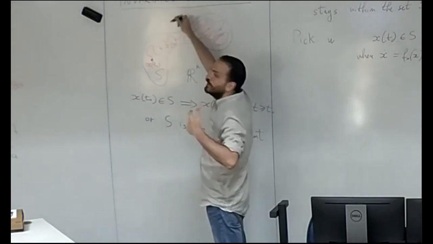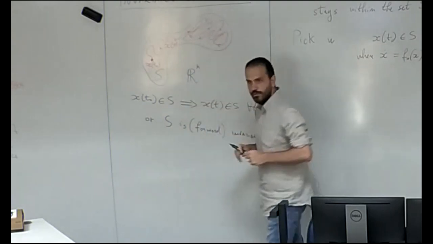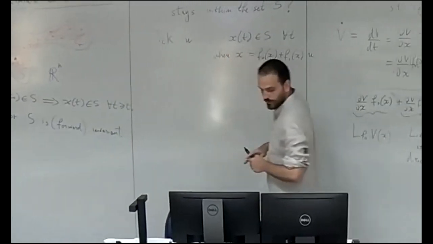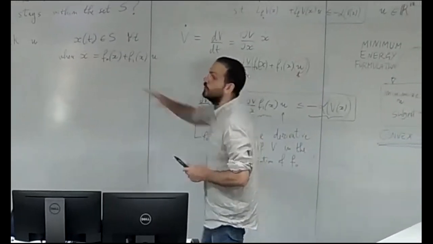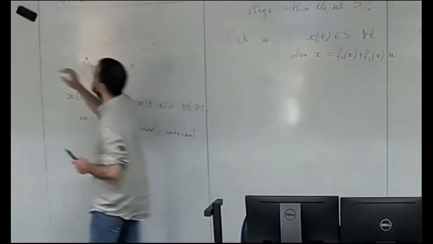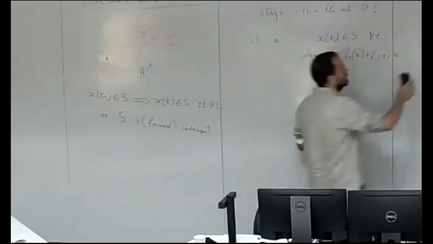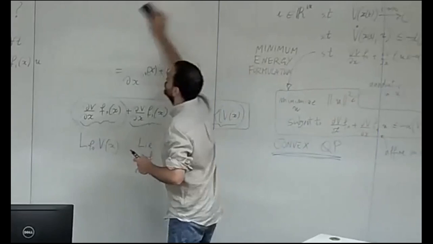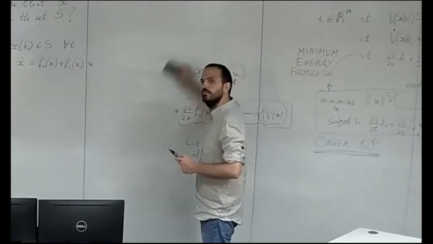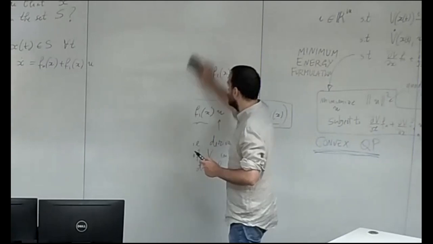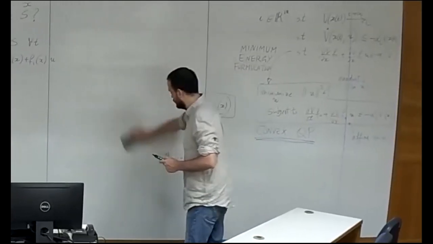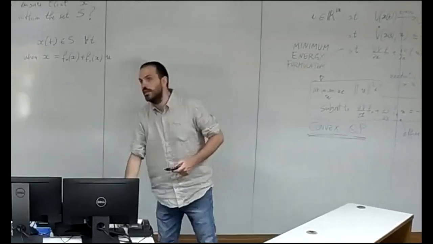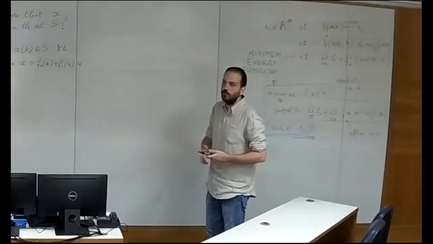You said if we are outside, we drive inside. This could be a problem, right? In applications, what kind of tasks can actually be modeled using this kind of approach? That would become clear. All tasks which are somehow related to safety, right? Because if you keep your robot, or some function of the configuration of your robot, within a set which is safe, then the behavior of the robot is going to be safe.